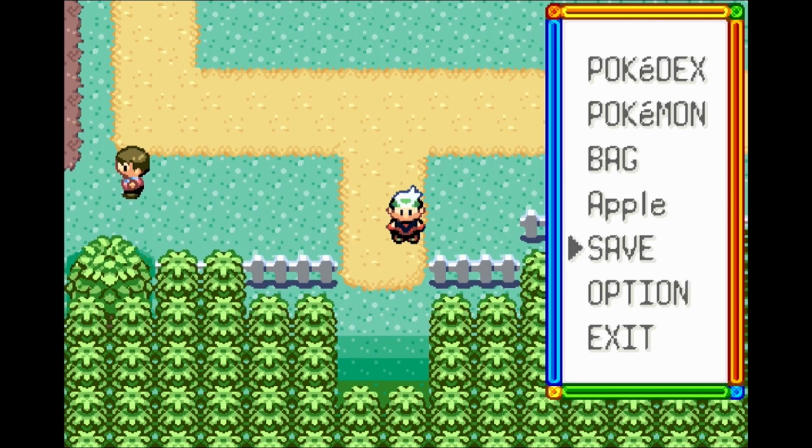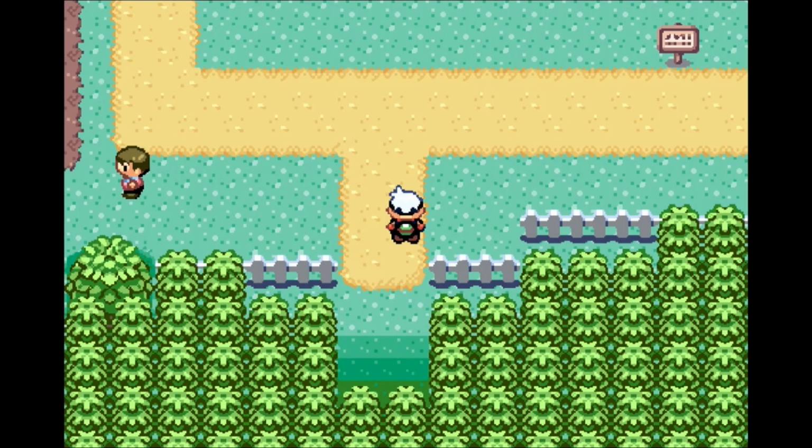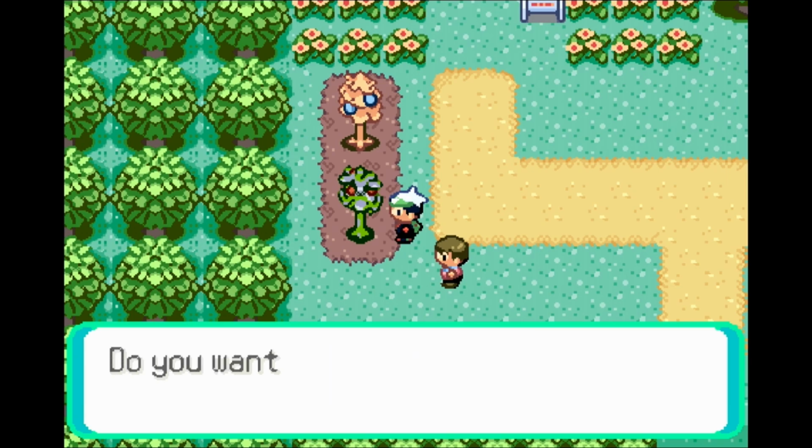In the previous video, we caught our first new team member, being a Ralts, and we also made our way through Petalburg Woods, where we encountered a Team Aqua Grunt. We're here on the other side.